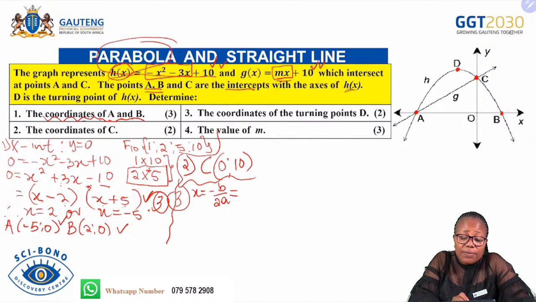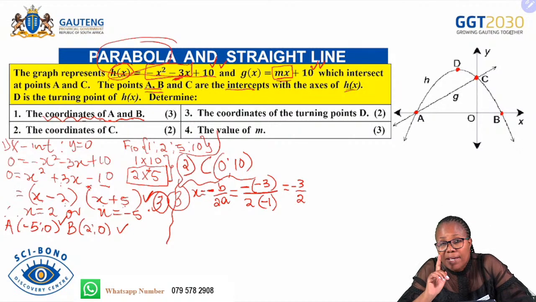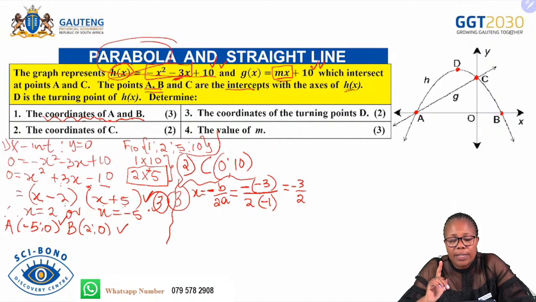And then we substitute the b value from the original, not the simplified equation. From the original, that will be minus, how much is b? It's a negative from the formula first, and then the b value is also negative. That is why we are having 2 negatives there: negative for the formula, negative for the value of b, over 2. And the value of a is also negative 1 there. Put a negative 1. So this will give us basically minus 3 over 2 when we put that into your calculator. That is the first way of finding the x turning point.